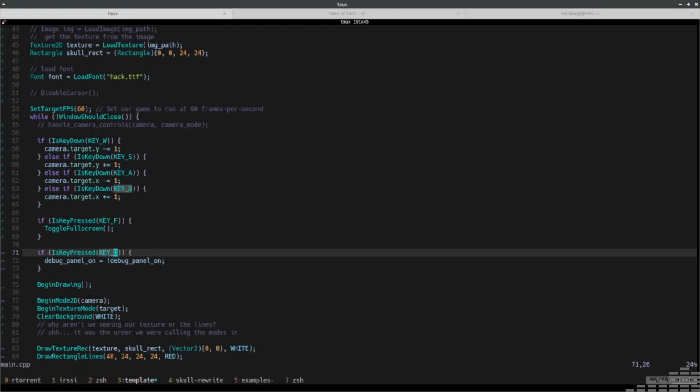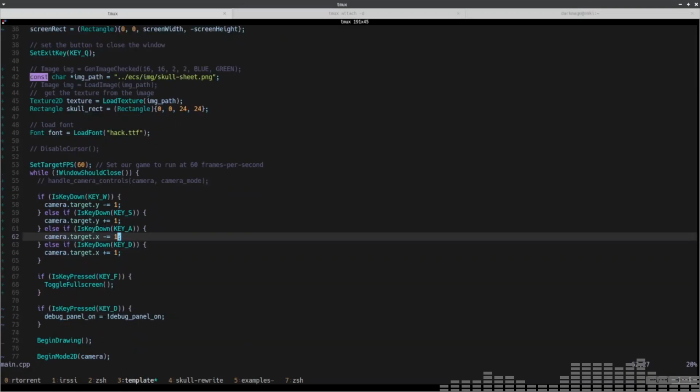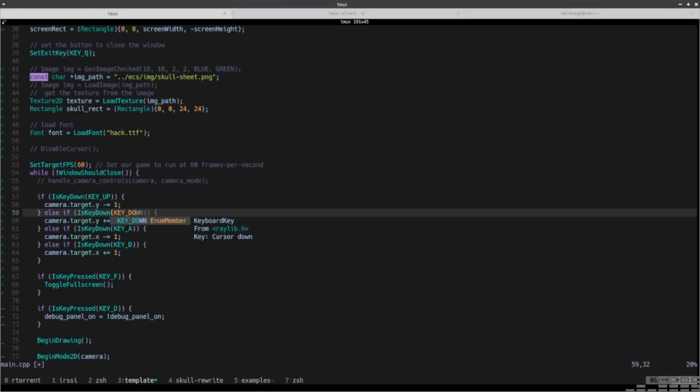I accidentally mapped D to one of the movement keys, so I changed these all to the arrow keys. Key up, key down, key left, and key right.